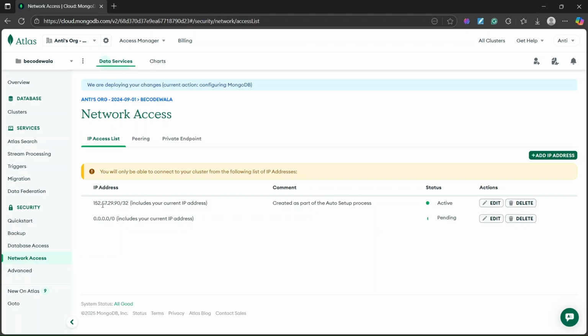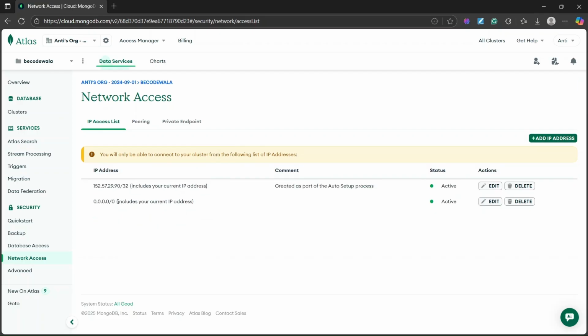This is the current IP address where I am. If I change the location, my database will not be accessible, so that's why I use this, so it can be accessed from anywhere. That's why I have added 0.0.0.0. This is allow access from anywhere, and you can delete it also if you want.